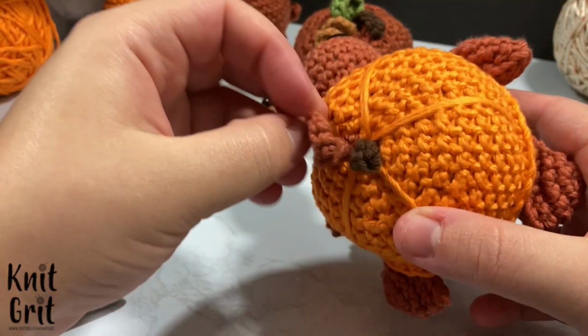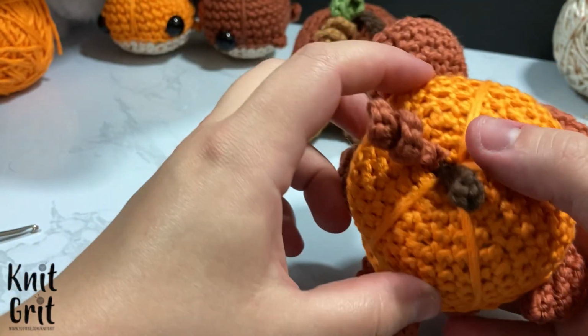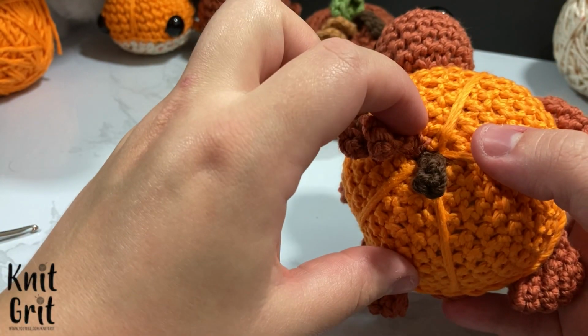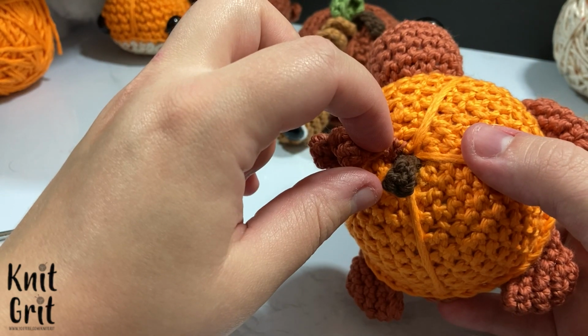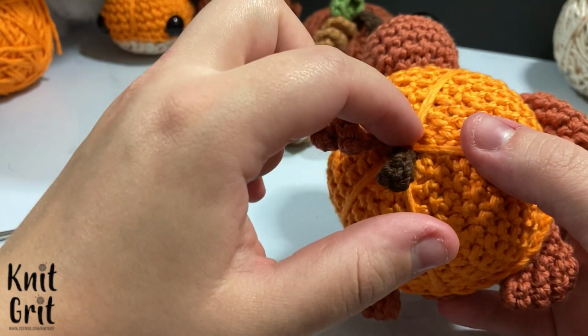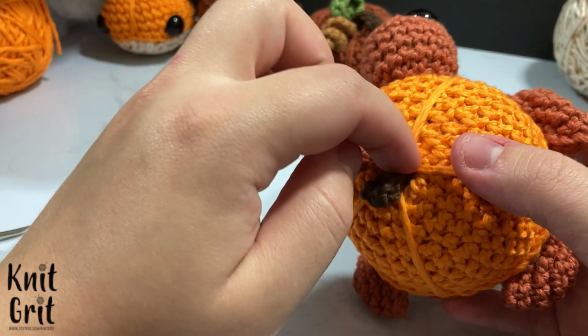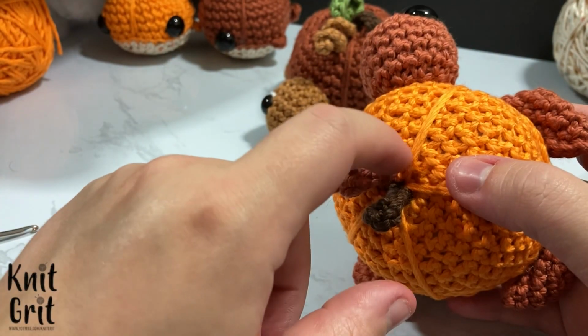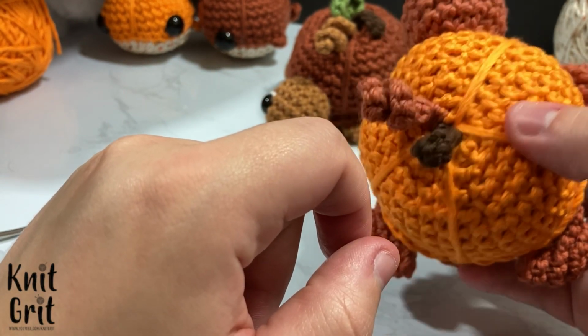I should clarify that when I'm sewing, I try to sew it along the next quadrant. I try to split it up into thirds, those original 6 single crochet. So I crocheted along 2 of the stitches along there and along 2 of the stitches here, and when I do the leaf, I'll do it right along here, trying to get them all kind of being around that magic ring area. And I'm going to sew on the leaf the exact same way. So let's go ahead and go on to the leaf and how I make that.